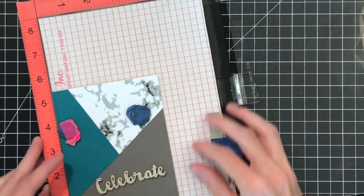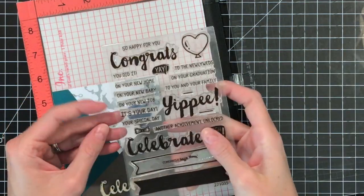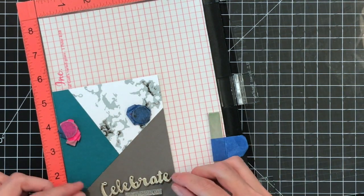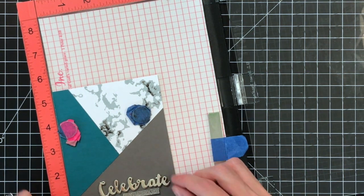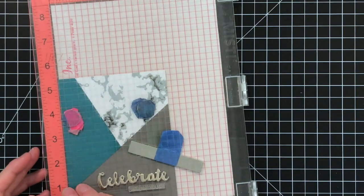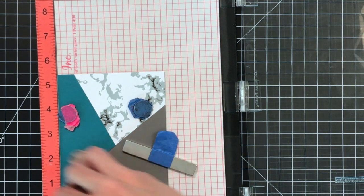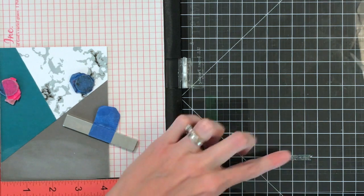Okay, so now I am going to use that Celebrate to help me position the second part of my sentiment. This is the Congrats stamp set. I'm going to use a sentiment from this set and position it underneath the Celebrate, just using that Celebrate to kind of help me figure out where exactly I want that second part of the sentiment to go. And then I'm going to pick it up with my MISTI, move the Celebrate die cut out of the way, apply some anti-static powder, and then I will ink it up.